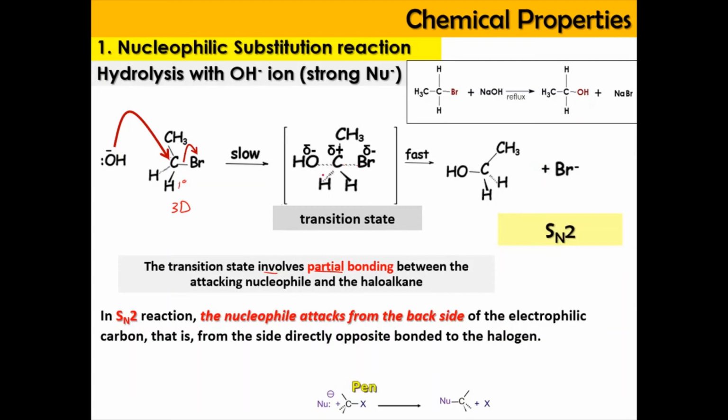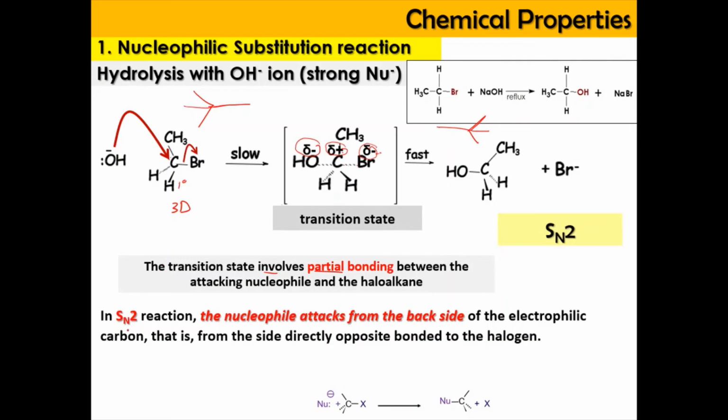And as you can see, here is going to carry a partially negative charge because it is a nucleophile. And here is the electrophilic site, so it is going to carry a partial positive charge. And here is the leaving group, which is partially negative again. So it's going to be partially negative, partially positive, partially negative. Okay. And as mentioned, for the SN2 mechanism, it is like an umbrella. At first you're going to draw it this way, but at the end of the reaction, it's going to be inverted. And you have to show the transition state.